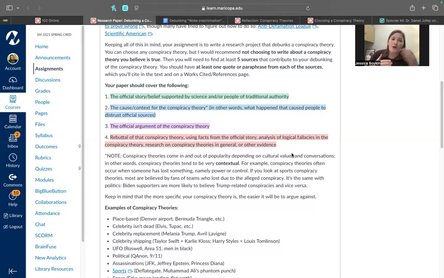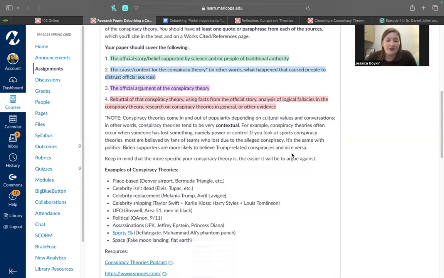And then after you've gone over all of that, you'll go over each of the sides: here's what the official theory says, here's what the conspiracy theory says, here's why people distrust the official theory. Then we're going to get into debunking. This is where you'll say, there's clearly reasons why people don't trust the official theory, and there's clearly evidence that they've provided. However, here is why this conspiracy theory is probably not true. Then you're going to use evidence to prove that. That can include facts, discussion of cognitive bias that makes people believe in certain conspiracy theories, logical fallacies, all kinds of different types of evidence that we'll be putting together to build the best case possible to hopefully convince people that the conspiracy theory is unlikely.